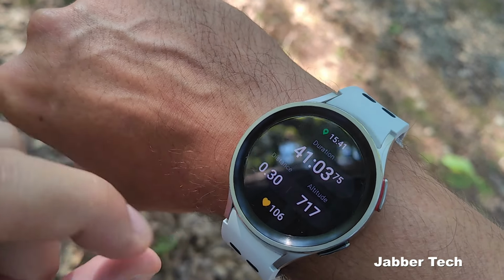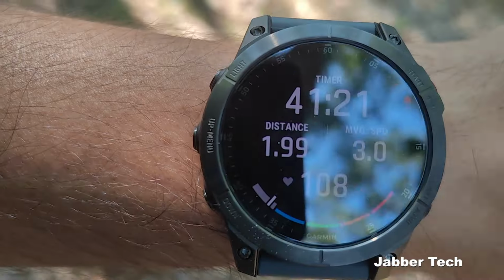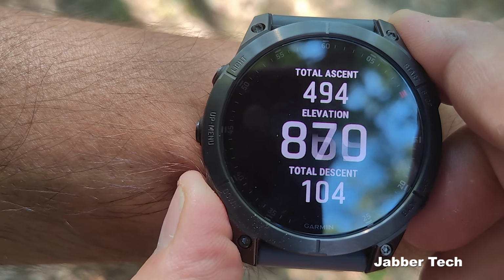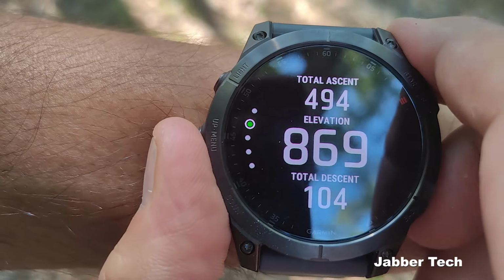I've been hiking with this for a little while. And again, it's only showing 0.3 miles, which I think is a shame. On the Garmin watch, I'm almost at 2 miles here. And let's just kind of take a look at the elevation. Total ascent 494, elevation's about 870 or so. So I just want to show you that there.